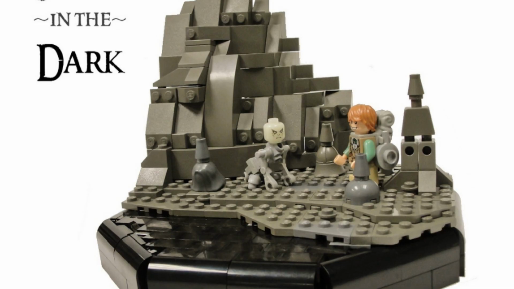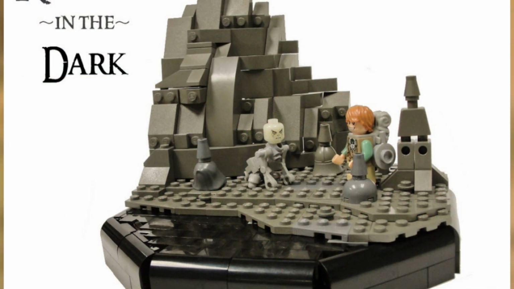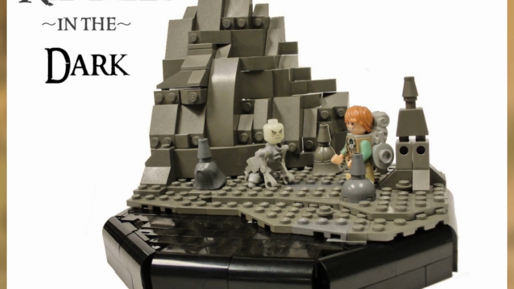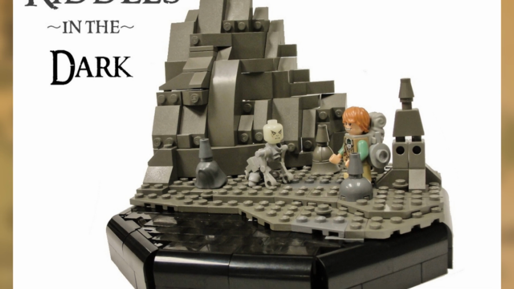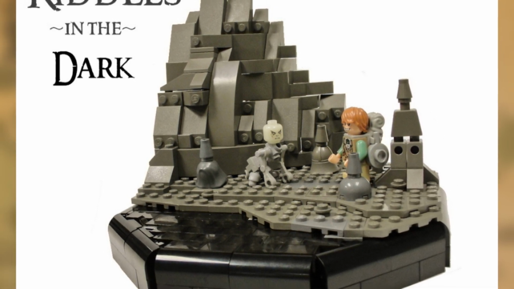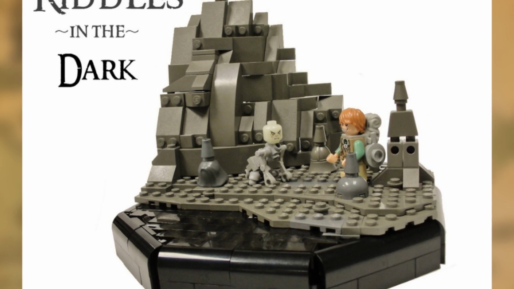And next up we got a MOC by Blake Bear, Riddles in the Dark. Now this is quite interesting, everyone. I really like the fact that this MOC has these smooth edges on the far front of the MOC, as you can see, with the black. And of course we get some water over there with, I believe, some dark translucent pieces.